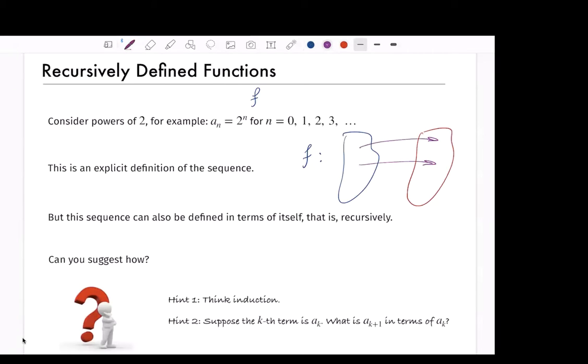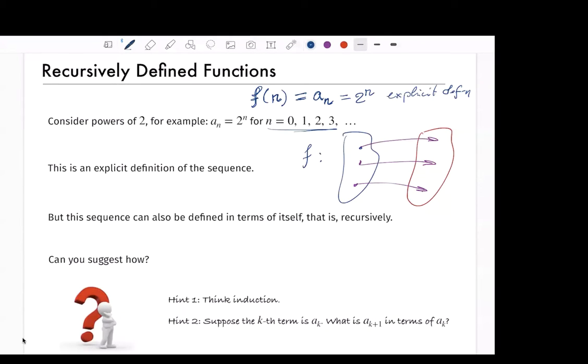Let's take the one function just as an example. So f of n, this a sub n, it's just another customary definition for f of n. This one says that take any number from this set here, from non-negative integers, and apply to it this function f, okay? Or apply this, it's a function, if you will, just written down slightly differently. It's just a matter of notation. Okay, a of n is 2 to the n. This is an explicit definition of the sequence itself, of the mapping of the function itself.